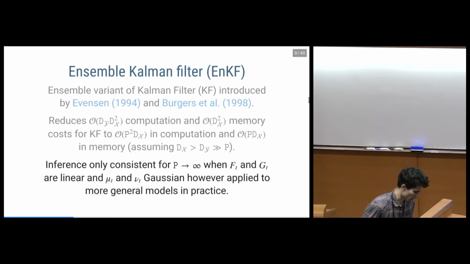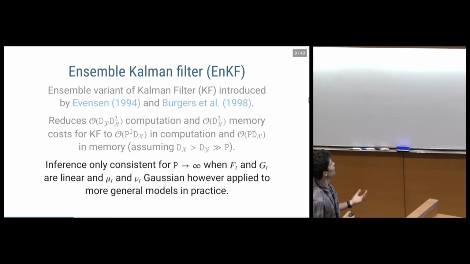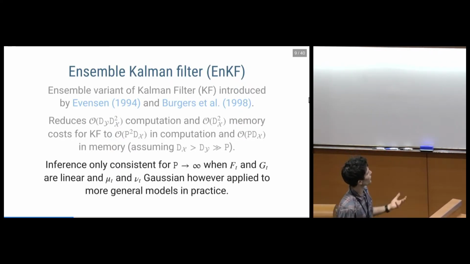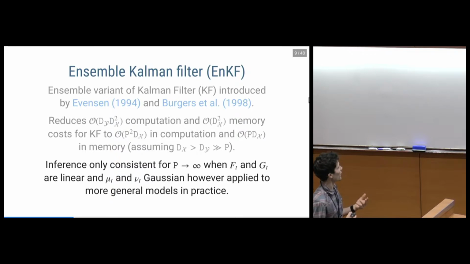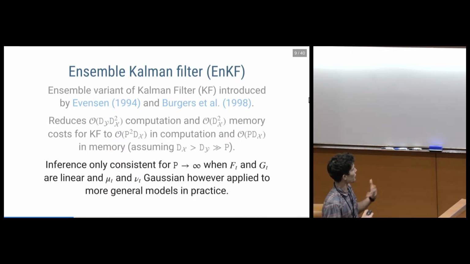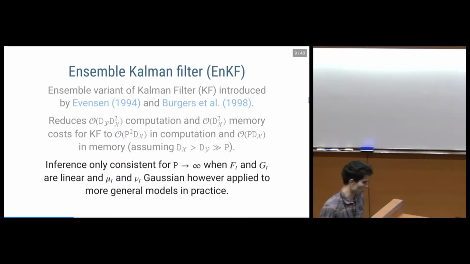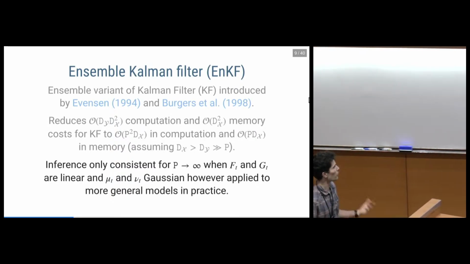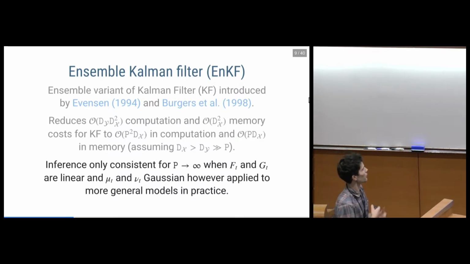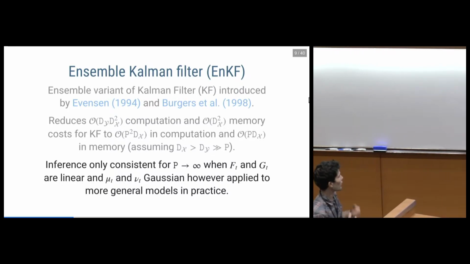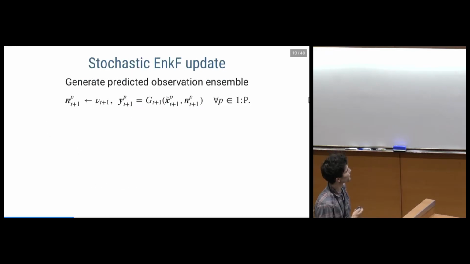So the key thing about the ensemble Kalman filter in terms of this talk is that although it's an efficient filtering method, which has been used a lot in the sort of applications I discussed at the start, so kind of things like numerical error prediction, it is only consistent when we have an underlying linear Gaussian model. So if we think that nonlinear effects have a strong effect upon our filtering distribution, such that it's not well approximated by Gaussian, this is going to be somewhat fundamentally limited in how well it can approximate that filtering distribution.